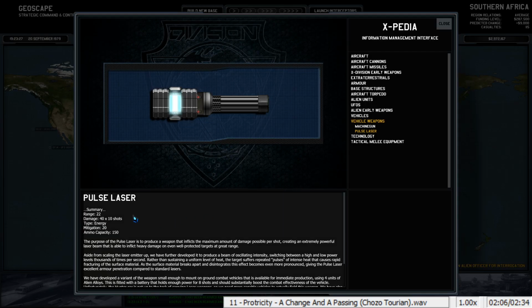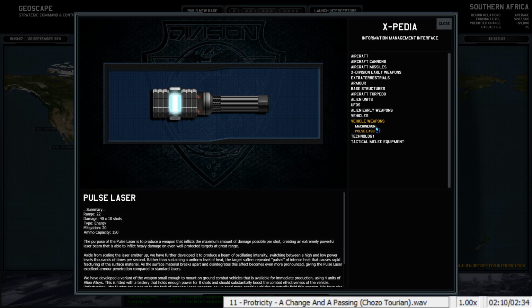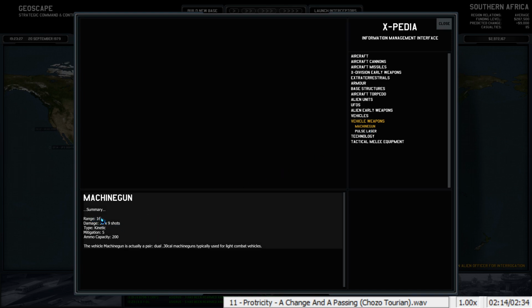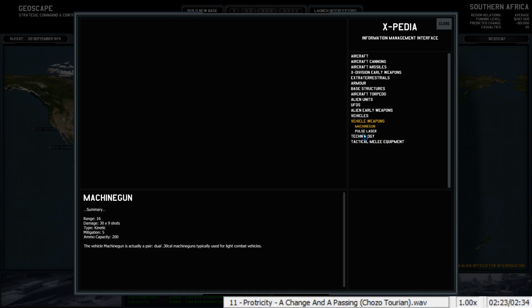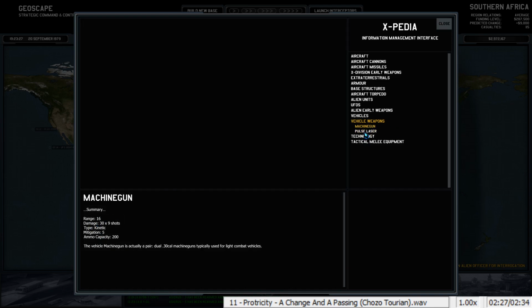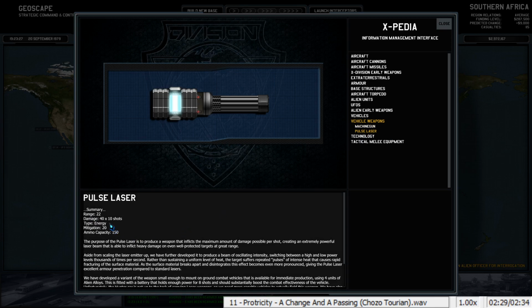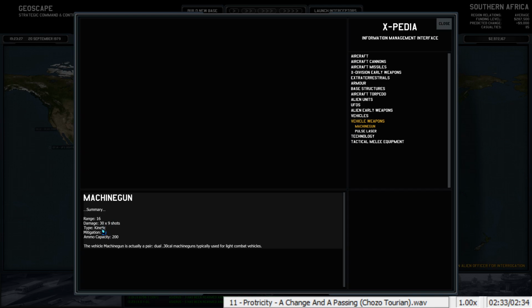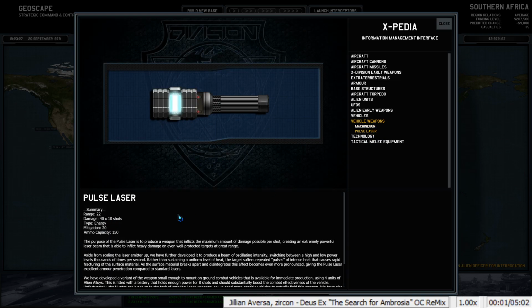Alright, Pulse Laser. So this is our first vehicle weapon upgrade, and it's a big upgrade. The original Hunter machine gun has 16 range, does 30 damage with 9 shots, very little armor mitigation, and some kinetic damage, which is kind of inferior. Pulse has almost 50% better range, 40 damage times 10 shots, so 10 more damage per hit, and also an additional bullet or projectile.